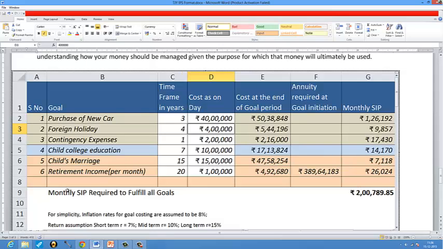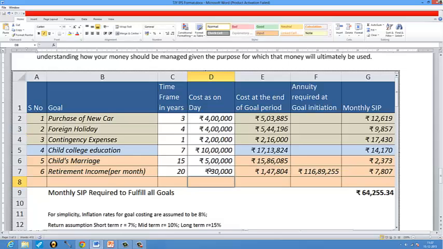Now you can see that my monthly SIP requirement is coming to 2 lakhs. However, my investment surplus per month was not 2 lakhs, it was less. So this is where I have to question myself. Is it a required need for me to buy a 40 lakhs car, or is it my wish? Of course it is my wish. So here I will make a change and I will convert it into a need. I will say my need is really to buy a 4 lakhs car, because that will also do the purpose of commuting from one place to another.